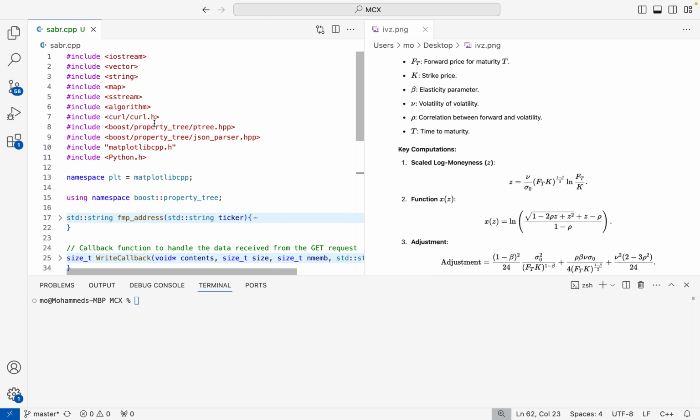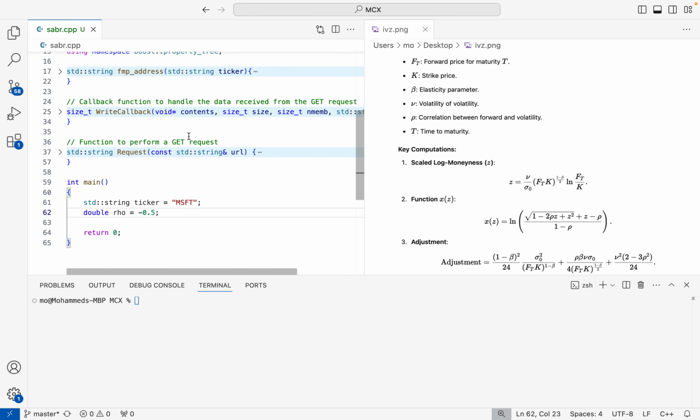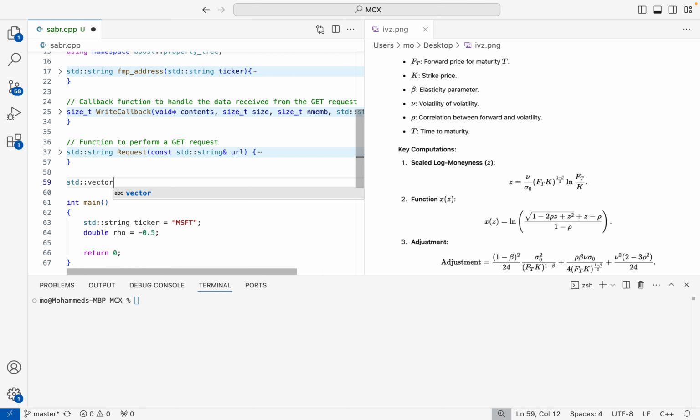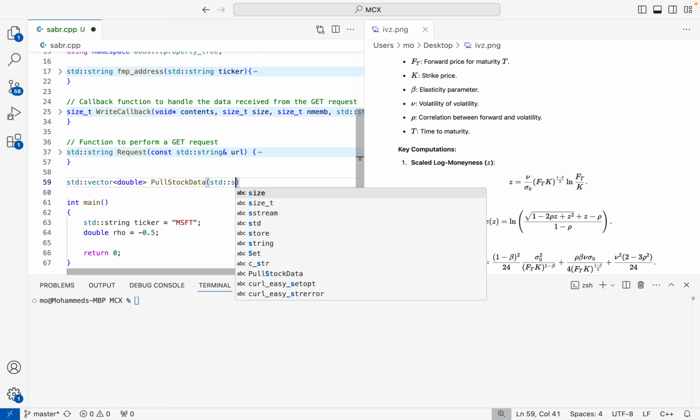So I have boost property tree imported here. So what I'm gonna do is I'm gonna come here and do vector double pull stock data, and the input is just going to be the ticker.